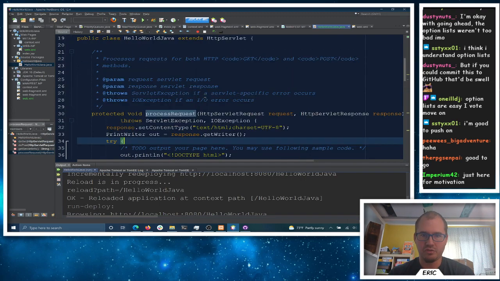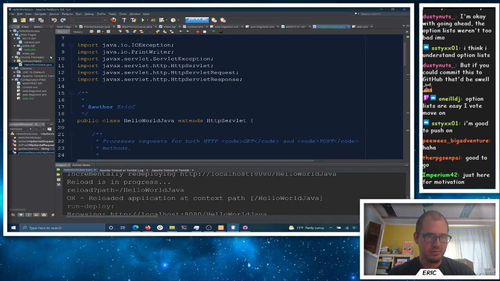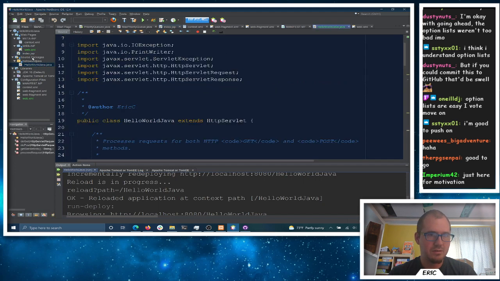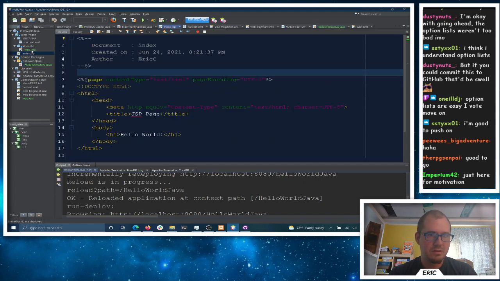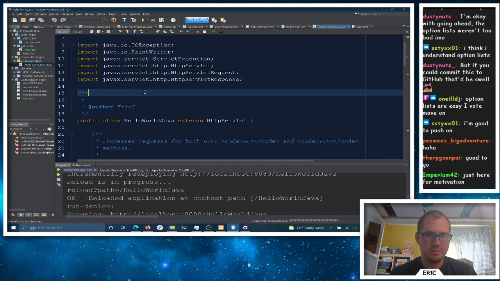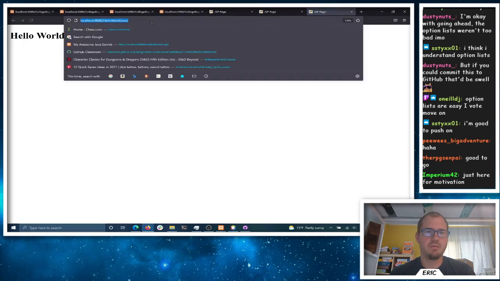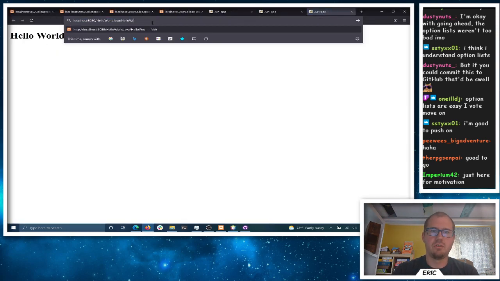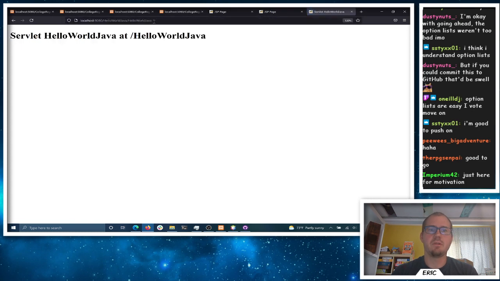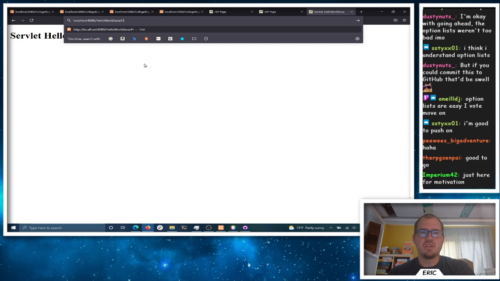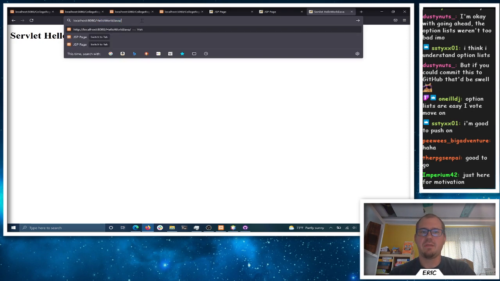And we are going to get our servlet here, so we should be able to go hit it. I think it's confused. It should not be getting the JSP page at that point. We're getting the default Hello World Java. I think it's inside the package. One more time, let's run it. I think we want Hello World Java. There we go.